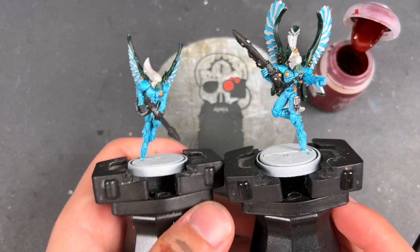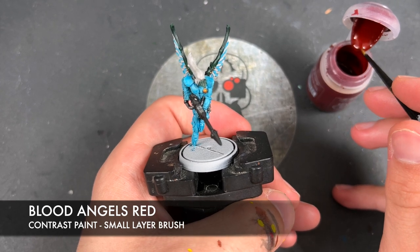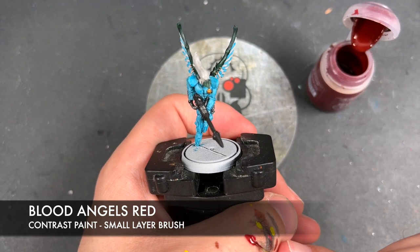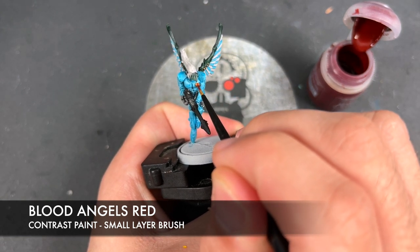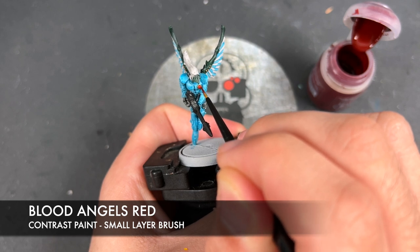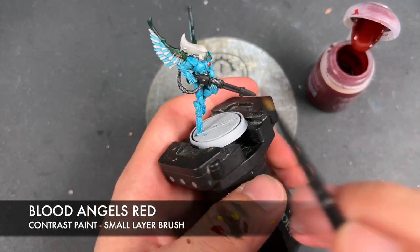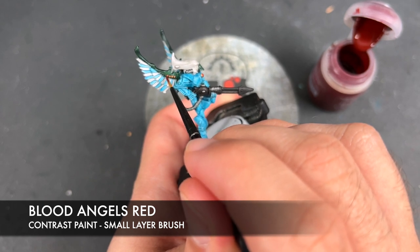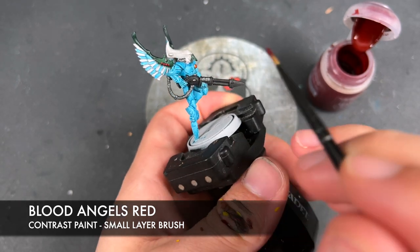So with that done, we're now going to take some Blood Angels Red. I'm going to apply this over the top of our gold gems. So we just want to take a small amount of this on our brush and start painting it over the top just like this. There's no need to shade them because our Retributor Armour will provide the frame on the large gem, or rather the casing. And there's no need to shade these ones back here. That would just take more time.